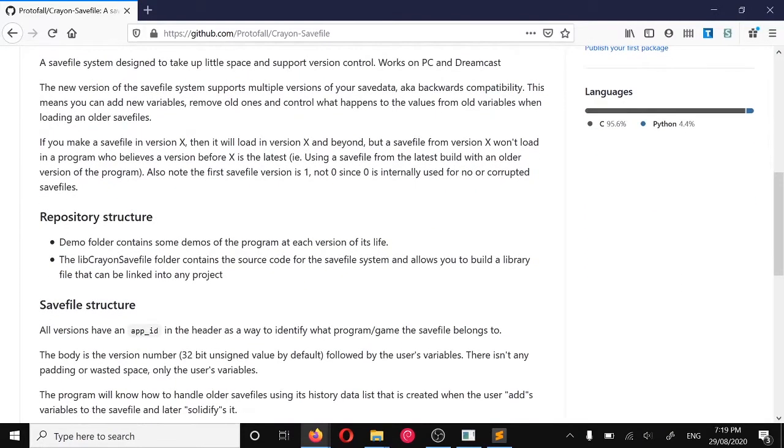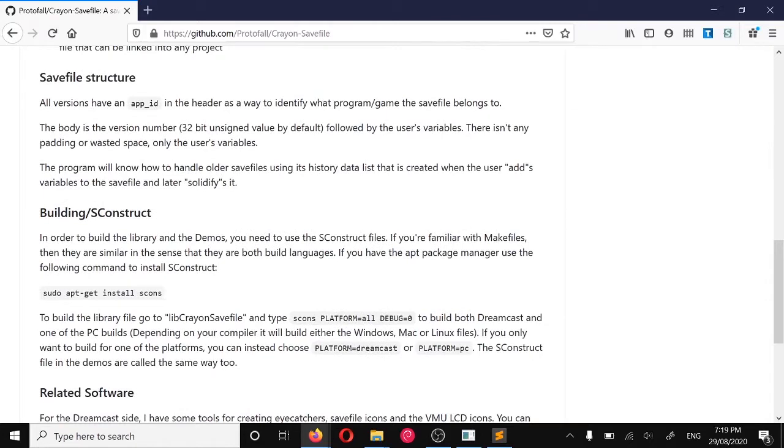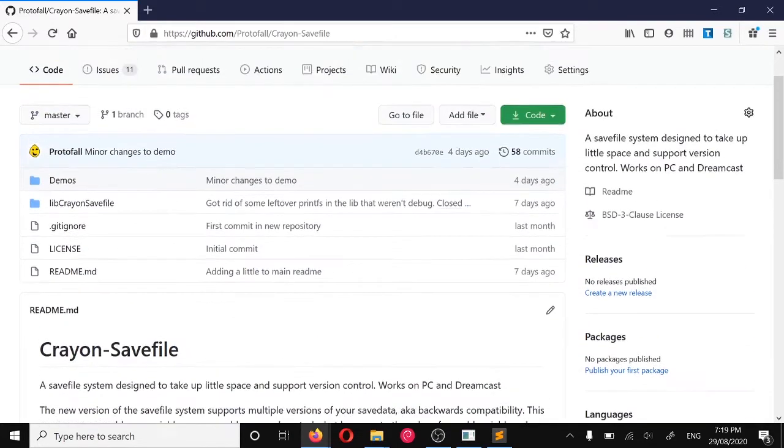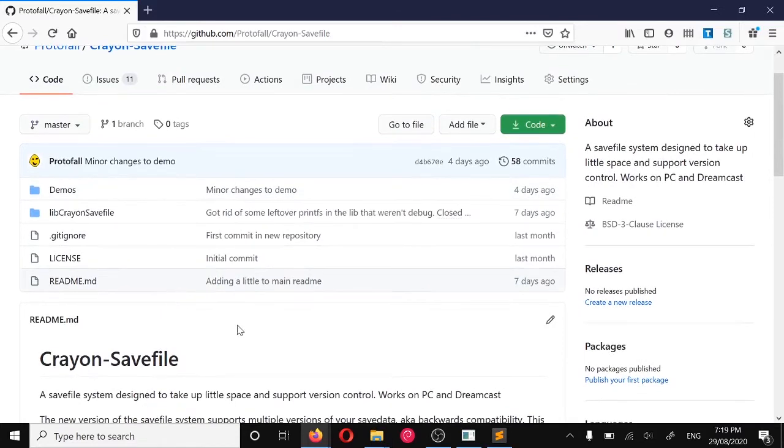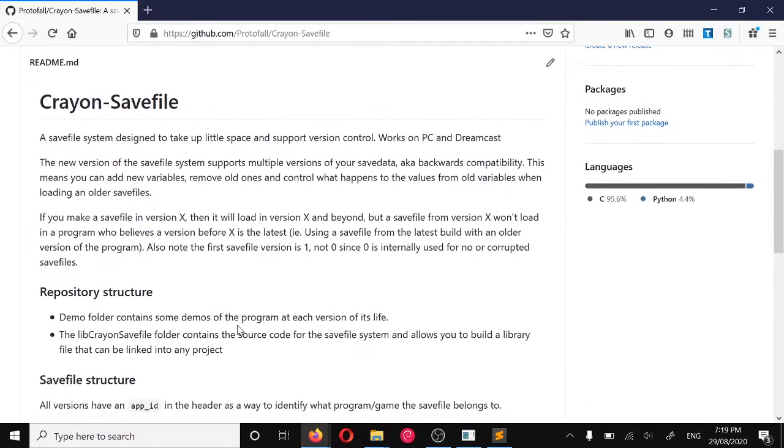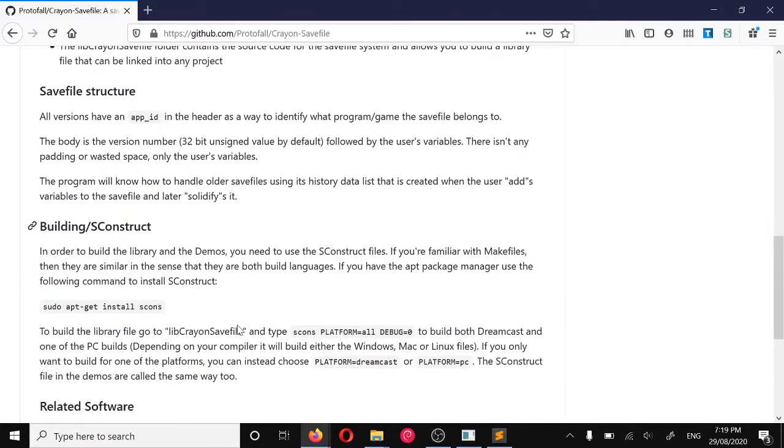You'll also need another prerequisite. It's SConstruct, which you install with SCons. This is how you install it on Debian devices. It's an alternative to makefiles, and I use them in a few places because it's a lot better with cross-compatibility than Make is. Make is very bad at doing that. At the time of recording, I haven't fully finished converting everything over, so there still is a few makefile stuff left over.